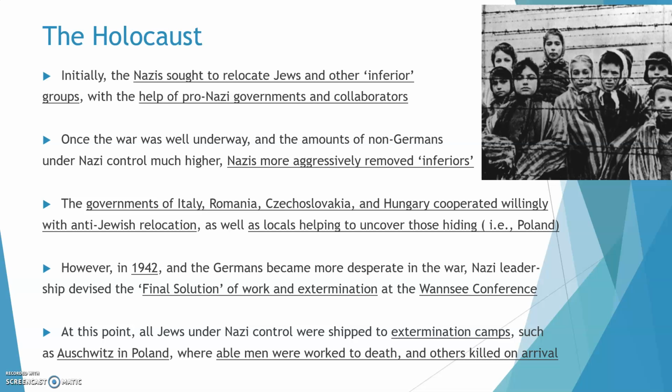So usually how it worked, it started in Germany, obviously, and as other people were captured and territories expanded, they would remove Jews from their house, tell them to bring only their most valuable belongings. The reason for that is because the Nazis wanted those valuable belongings. They were known for pulling out gold teeth and keeping watches and things like that that could be sold, melted down, worth something to the Nazi soldiers or the German war effort. So it was relocation for the most part.